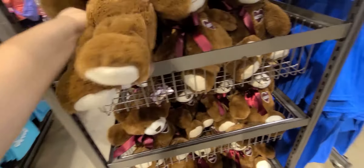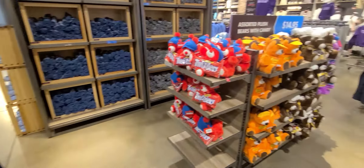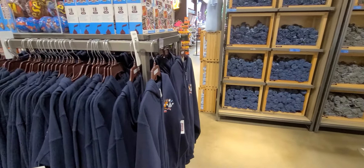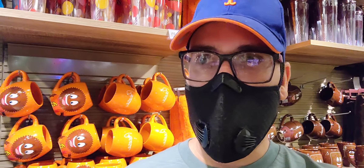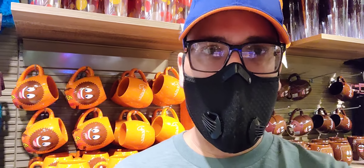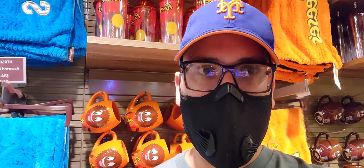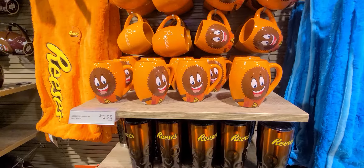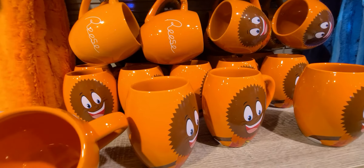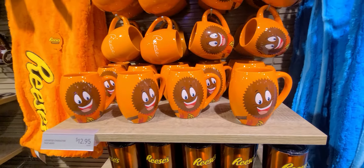Pretty cute bear — Hershey's, $16.95. Now we have two hours to be in the building, but once you leave you can't come back in. You have to get a free ticket for a two-hour pass online. They'll scan your barcode once you enter and let you know that the exit is to the back of the building. I love these mugs — $12.95.